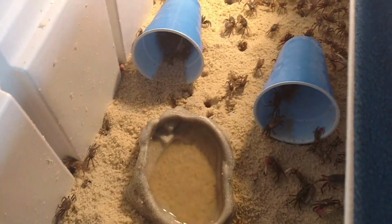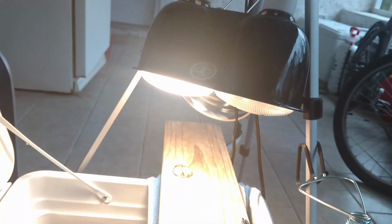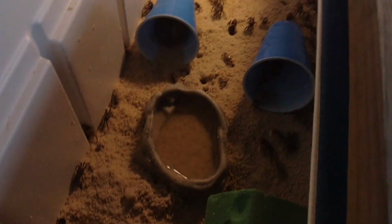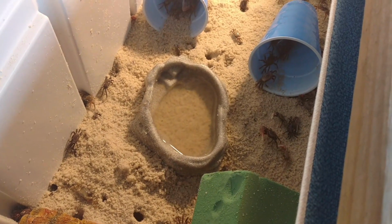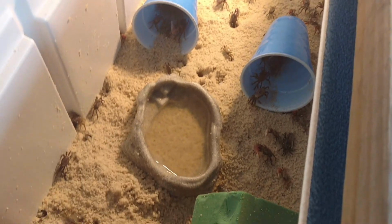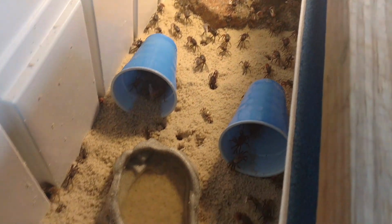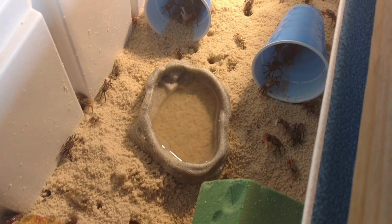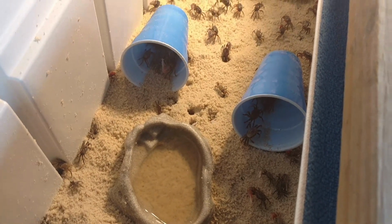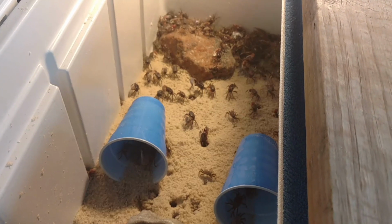And the reason that you want that dirt so deep is, even with the heat lamp on, which is the one on that side I showed you that's not on right now, you're only gonna get this depending on the temperature outside, because you don't want this indoors because they smell. But even with that, you still want to give them the depth that they're used to, or somewhat. You ain't ever gonna get that, but you wanna give them some kind of environment to get down into when they're cold. The cold is what'll kill these crabs, period.